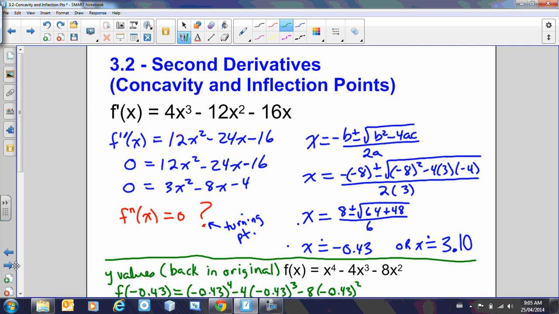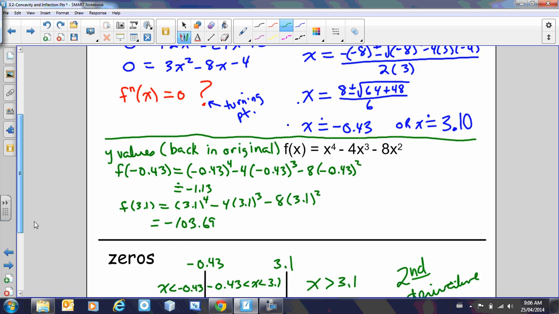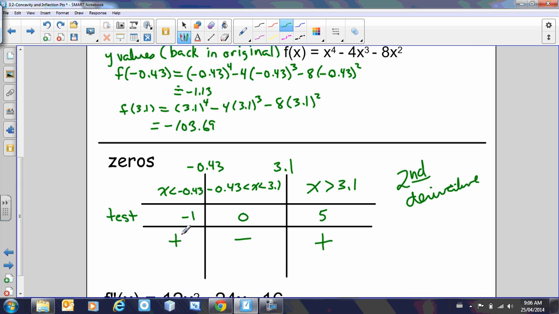And so that's what our second derivatives tell us. If I determine that we have a positive second derivative in one section, it means that the graph will have kind of a parabolic shape in that section that opens upwards. Negative opens down. So this is up. This is down. And again, up again.